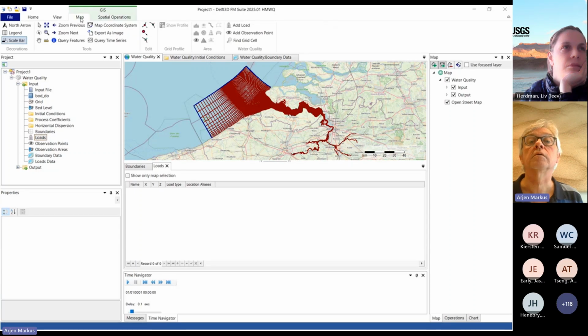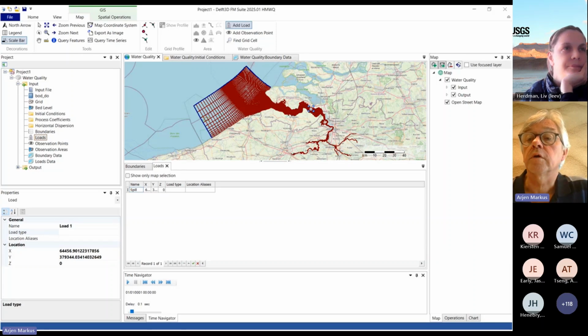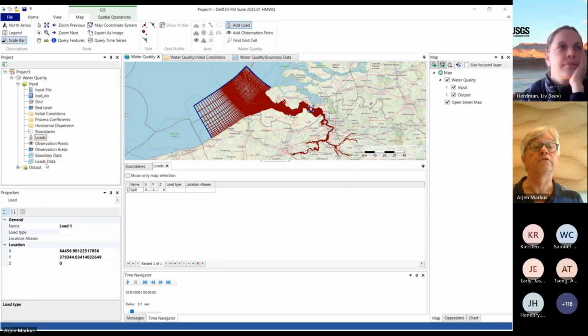Let me see what's here. I'll add a load somewhere over here. For this demonstration, it doesn't really matter where, but this is one way of doing that. And I'm going to call it spill because that's the name I've used in the file I've prepared for this. Loads data.